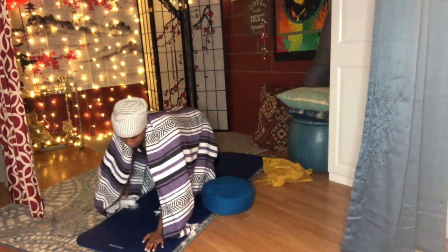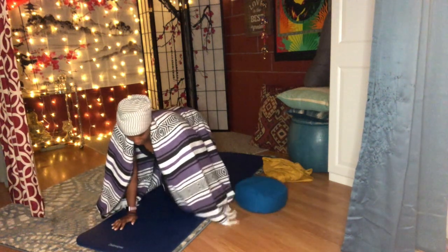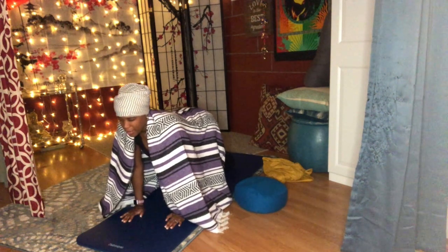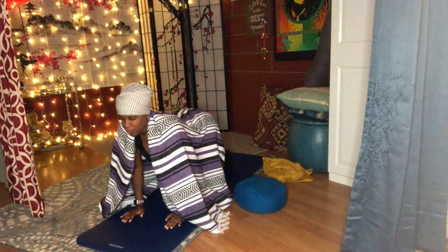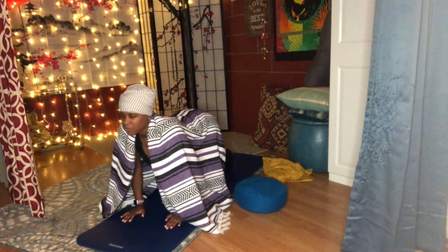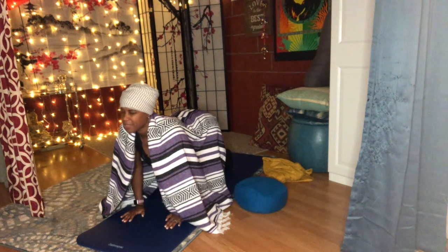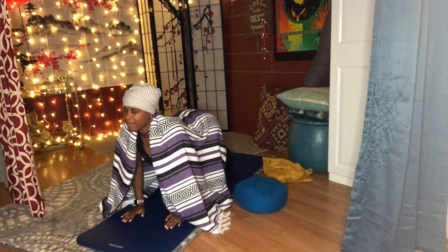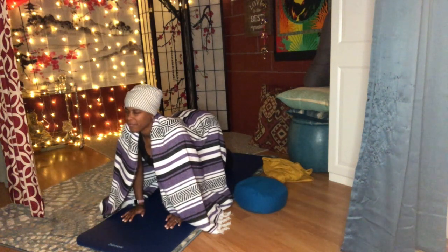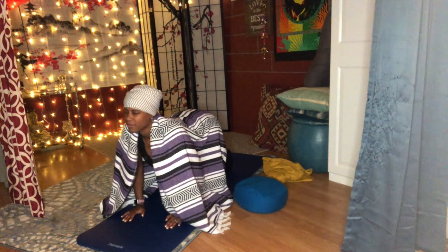Positioning your bodies on your yoga mat to feel nice and comfortable. Palms are beneath your shoulders. Keeping our eyes gazed downward or our eyes closed. Dropping our bodies to a cow, chin slightly up. Gazing up, eyes are closed, but our chin is up. Gazing up with our head, keeping our eyes closed.